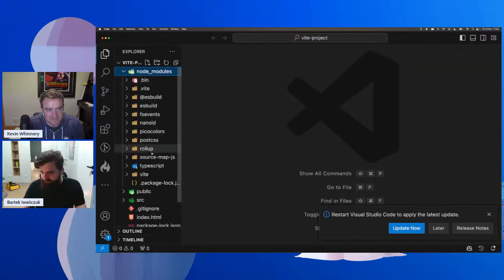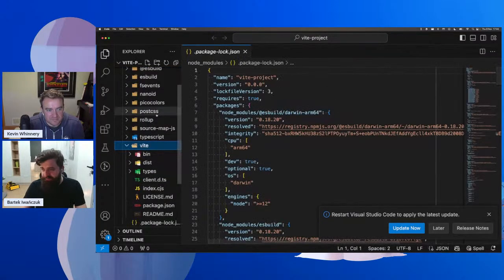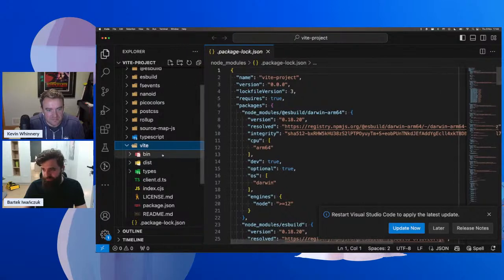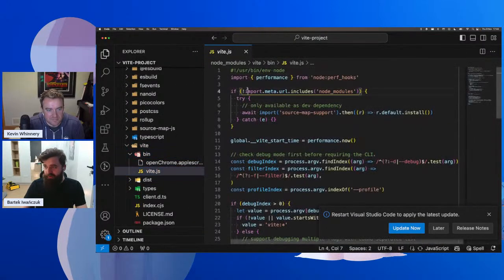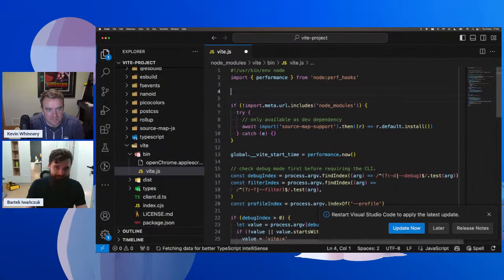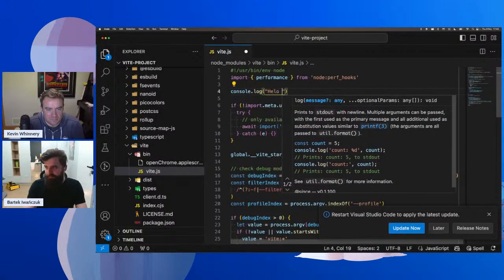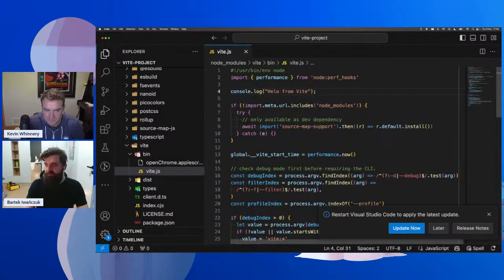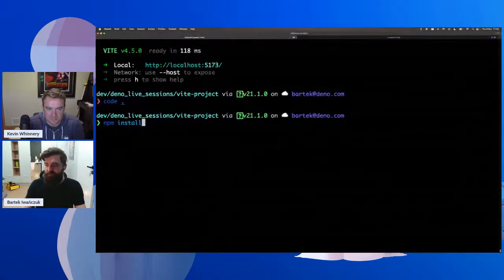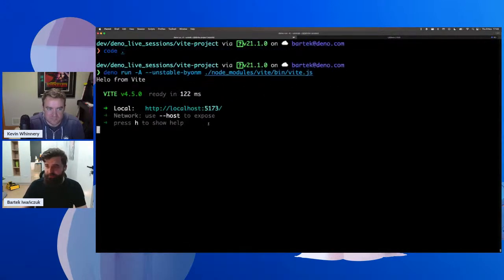I believe my VS Code has a setting that doesn't want to search through node_modules. So I'm going to go into the installed Vite module, and I'm just going to add a console.log here, "hello from Vite", to prove that Deno is indeed running this directly from the node_modules. And there we go, hello from Vite.